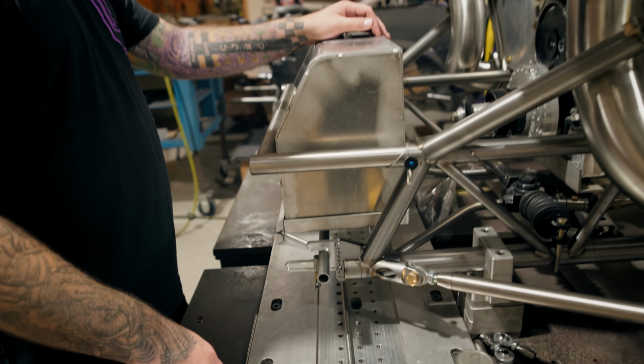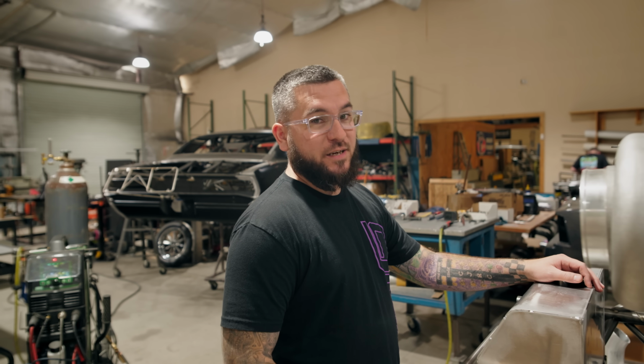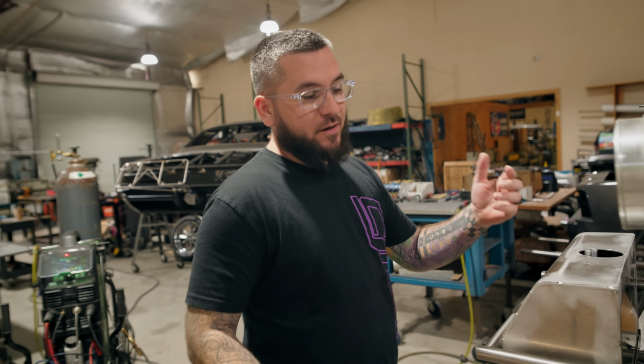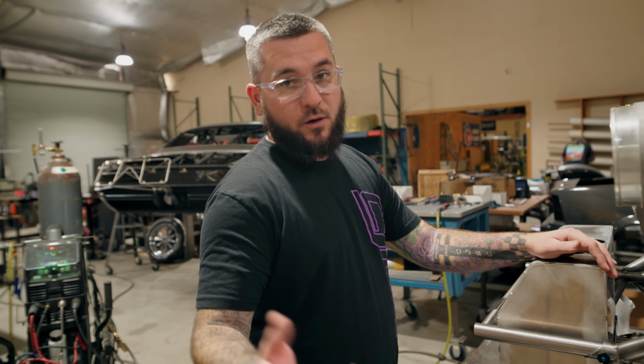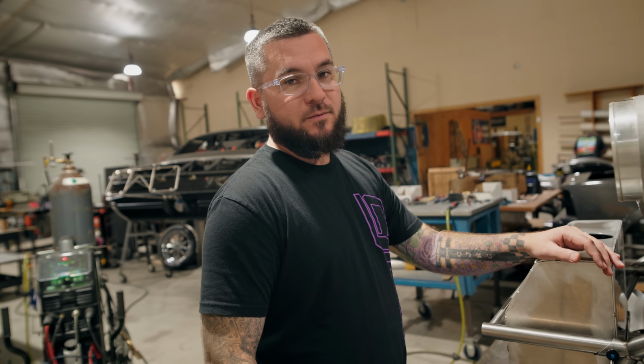Yeah, one thing about a race car is they gotta be easy to work on, because at this level you actually have to work on them. So if you have to work on it, it's gotta come apart easy. You don't wanna spend a ton of time getting stuff apart. So that's why we do everything with a few quick pins and a few 1/4 turn Zeuses, and you can pull the motor out, pull the turbos off, whatever you need to do, pretty quick.